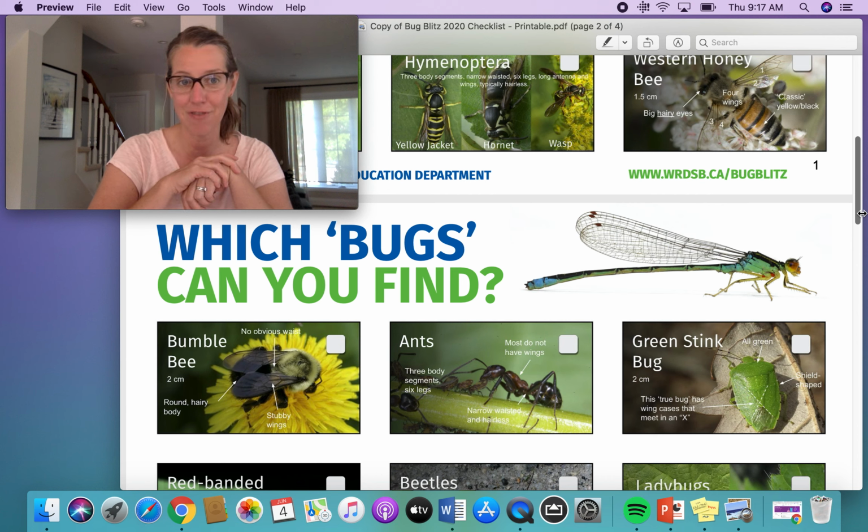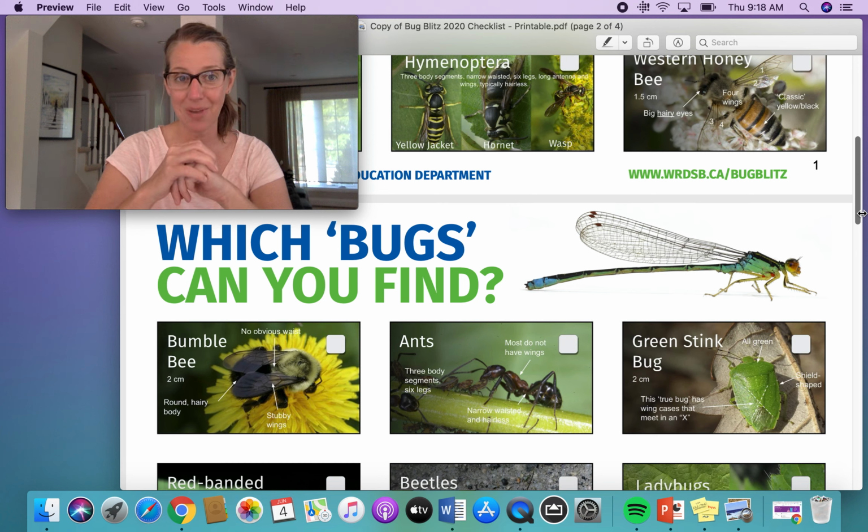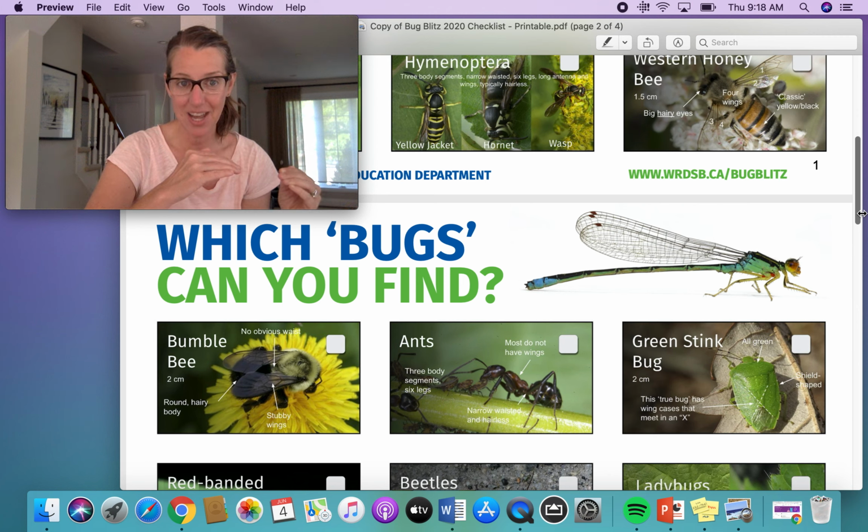You can even put them on your phone, so next time you're out for a little nature walk, you could have a look and see if you can identify some of the different species that you can see in your neighborhood. Okay, again, just getting back to that idea of biodiversity, it's really important that we have a really diverse ecosystem so that if something were to happen to one of the species in our ecosystem, we are able to maintain that balance.